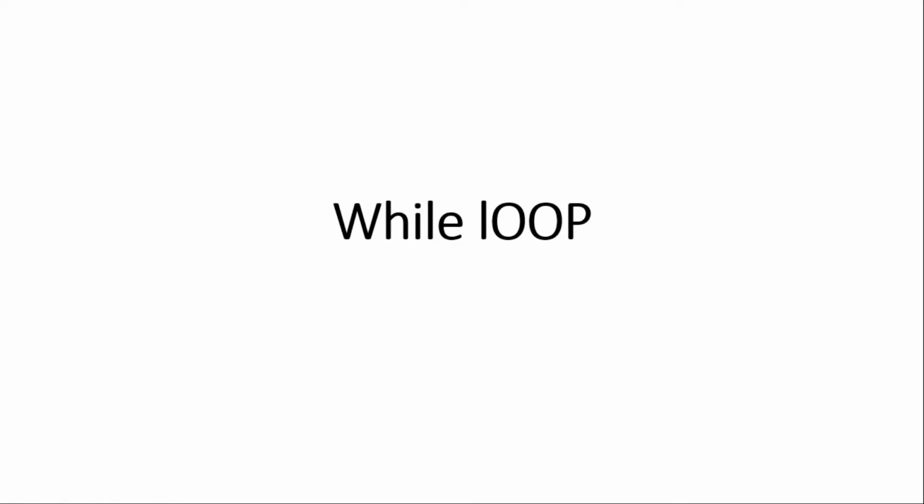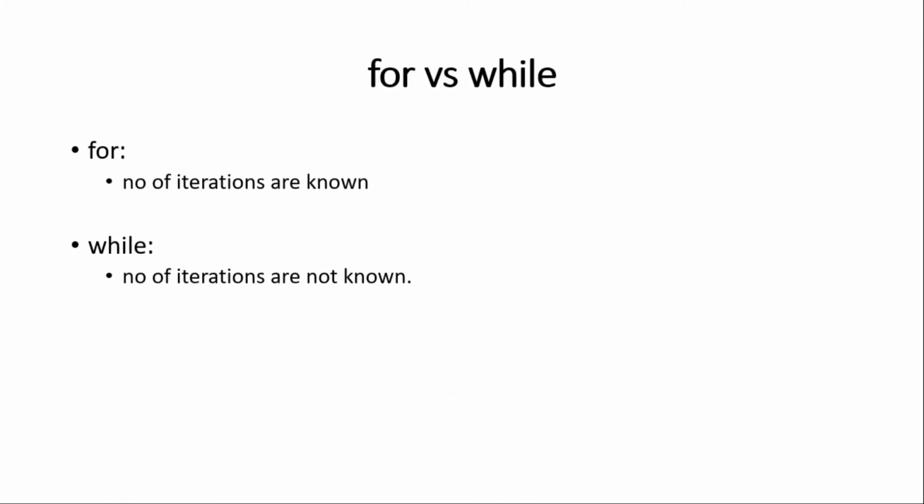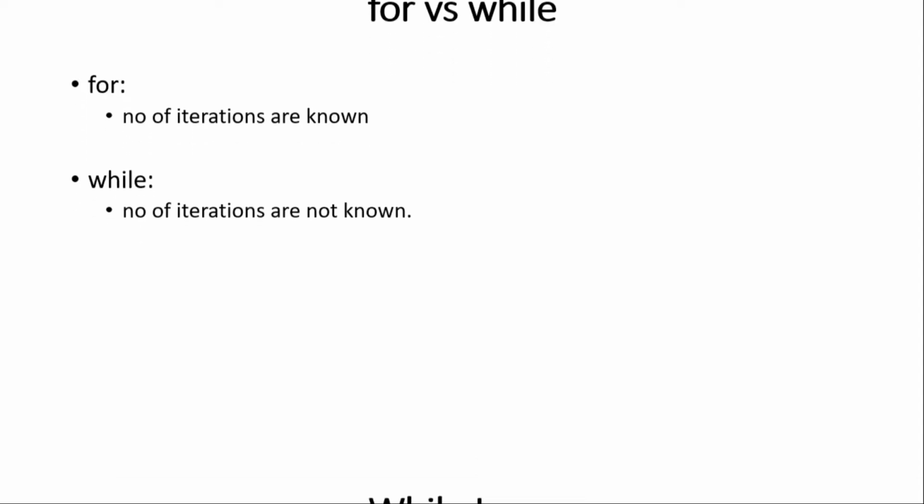Welcome to another lecture on loops. Today we will see how to use while loop in Python. In the previous lecture we saw for loop is basically used to repeat piece of code for n number of times. On the other hand, while loop tells the computer to do something as long as the condition is true. So let's take an example of while loop.